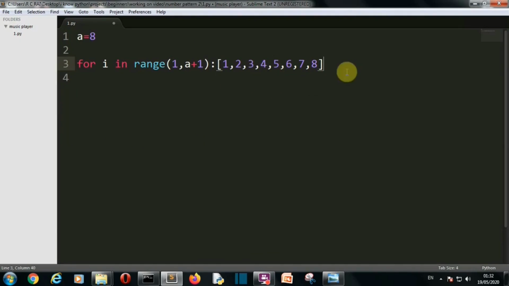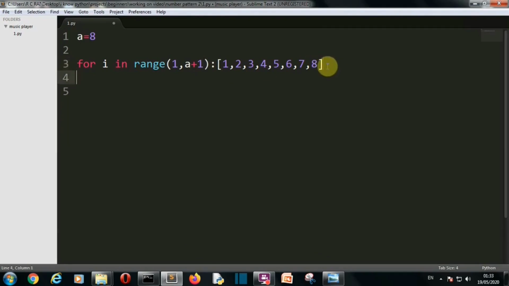So this is how a for loop works. It iterates through each value of the list or the sequence that is provided. Here we are providing the range output, which is a list of the starting and ending value. It also has a third parameter, but we don't need it here, so I'm not explaining it.